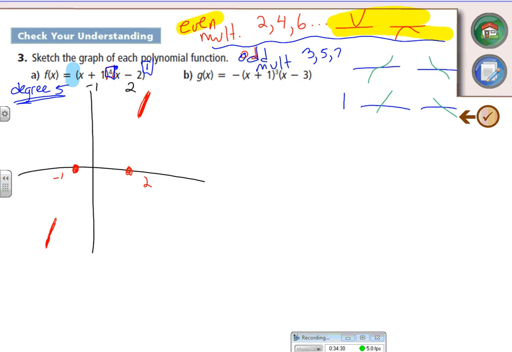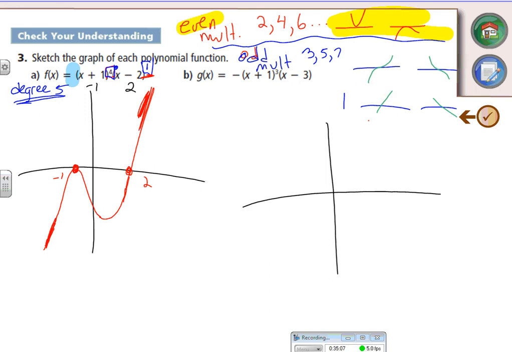So we're going to start at the beginning here, coming up. We hit the zero. We need to know what to do. Well, at that zero, it's going to bounce off and reflect back down. And then somewhere it's going to turn to come back up. I don't care where, really, right now. And then it's going to hit the 2. Oh, it's a multiplicity of 1. So it's going to be just going straight on through and connecting with the end there. And I've now done a quick little sketch.